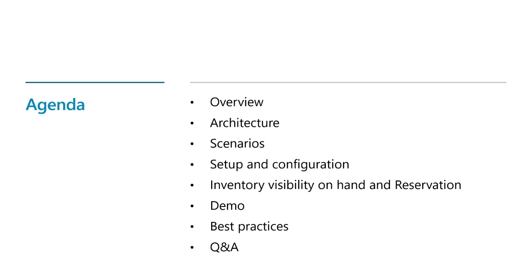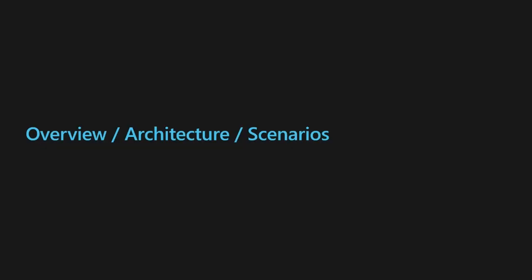How you can set up and configure inventory visibility, how you can view inventory on hand, and how you can reserve the inventory. As part of the demo, I would like to cover some of the install, setup, and config aspects, as well as I will show you different ways to view the inventory on hand as well as the reservation. And then we'll close it with some of the best practices and some Q&A if time permits. All right, so let's start in the first section with an overview.